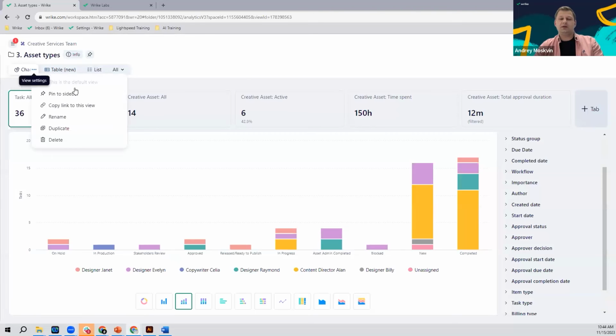When you happen to be in the project and you want to analyze the split of the data across tasks, across item types, with slice and dice by custom field, you just add a view, tailor it to yourself, apply all the filters, all the breakdowns, and it's very easy to share with your colleagues or with your leaders so they can see the same breakdown. Yeah, it's very handy. So you don't need to go into tools and build something separate. It's just in the context of your work, and it's one click away for you.